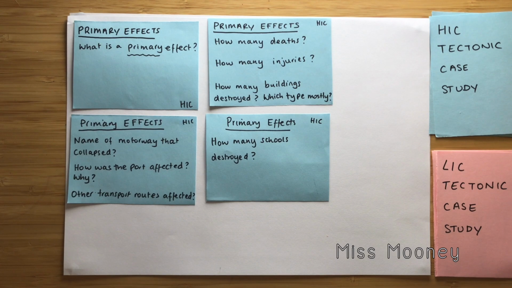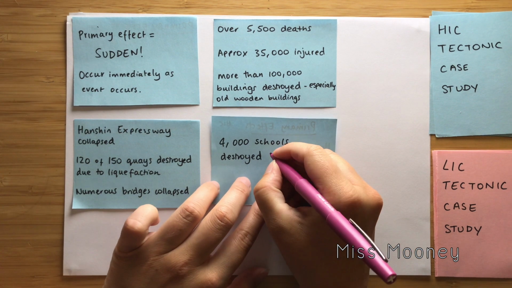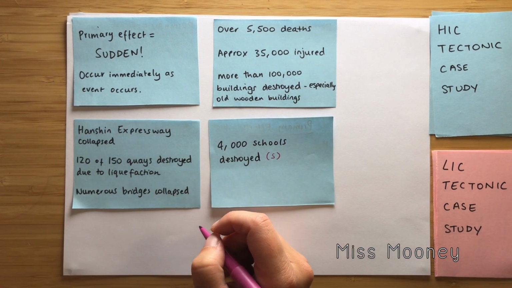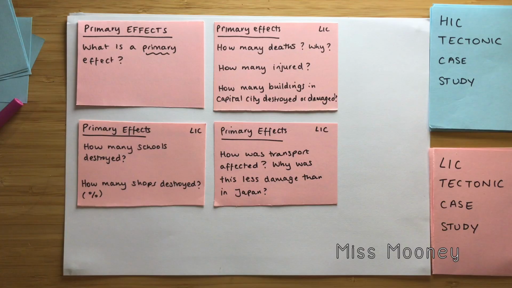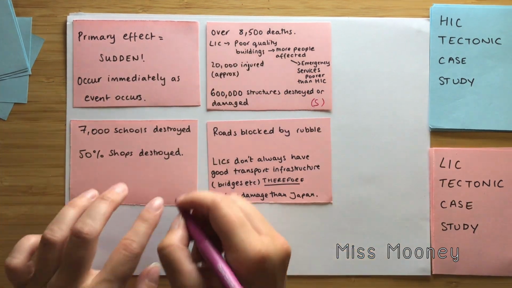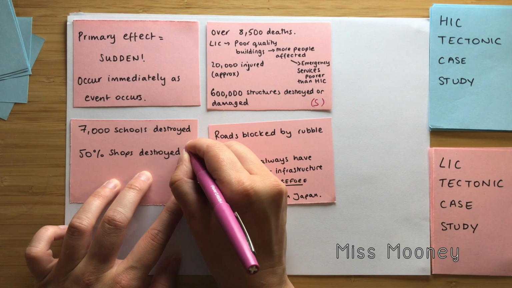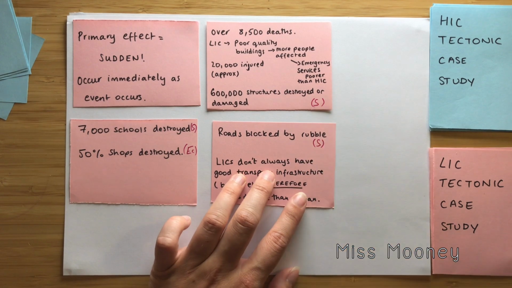And then as before, you're going to be doing this in cue cards, so you're going to have the questions on one side and then the answers on the other. And you might just want to also write down if it's a social impact or whether it's an economic impact. In this case, the majority of them are actually social. Once you're done, add them to your HIC Tectonic case study pile and then do the same for the LICs. So question on one side and again the answers on the other. And again, just make sure you're jotting down, is it social, is it economic, is it an environmental effect? It's always good practice just to do this for every sort of effect or response that you look at.